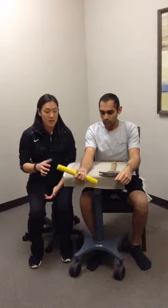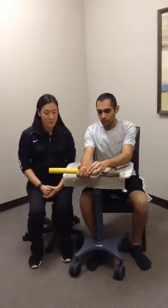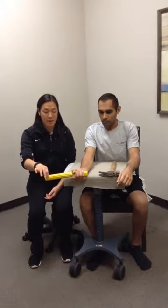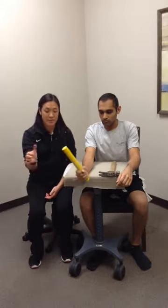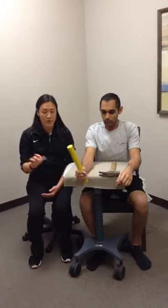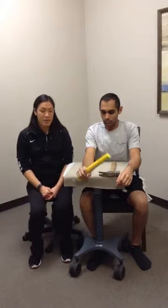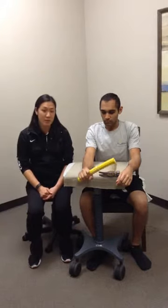As he gets a little bit better at it, we can move the bar a little bit higher up his hand so that the weighted part of the bar is here, using that for resistance to go both ways. Control is definitely a key for this exercise. You can go back and forth into that rotation — one set of ten, two sets of ten. You may also want to do it for time, twice for a minute if possible.